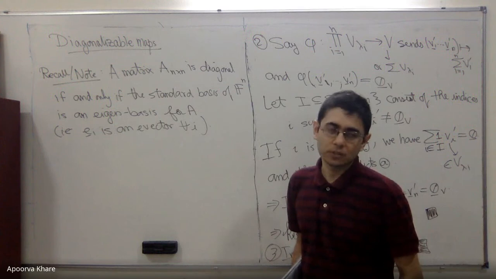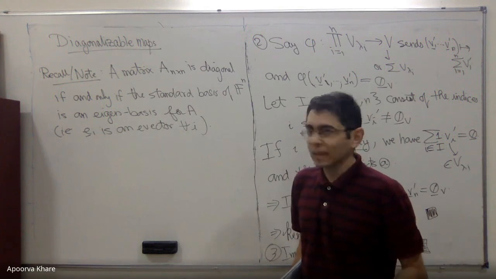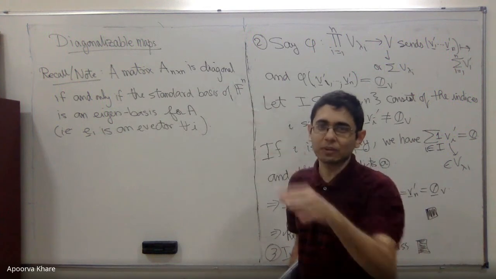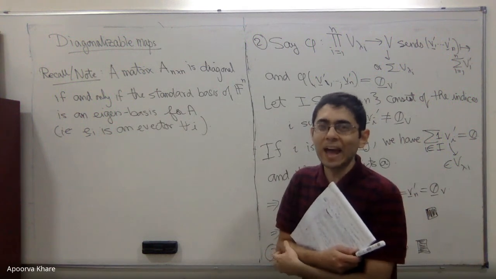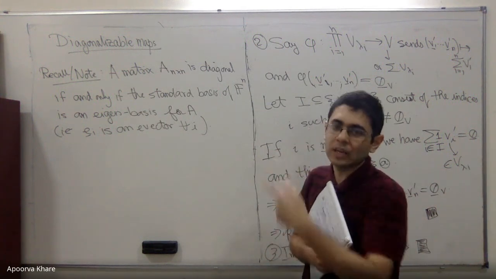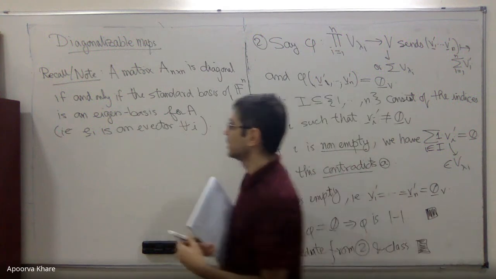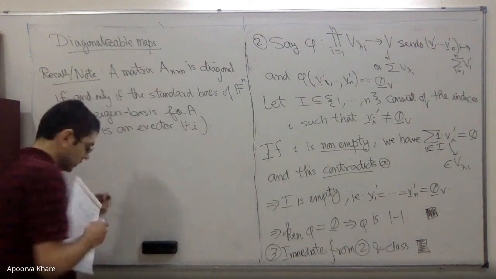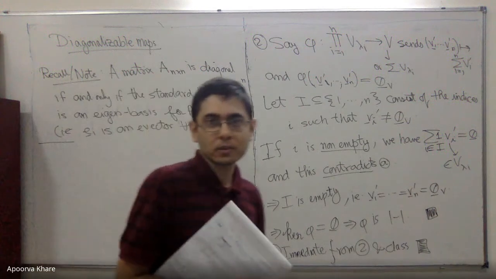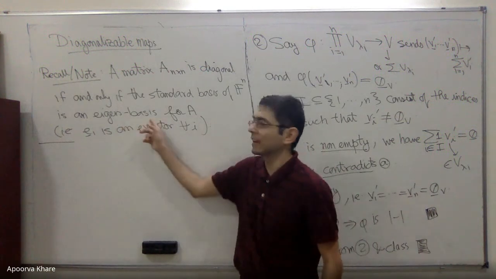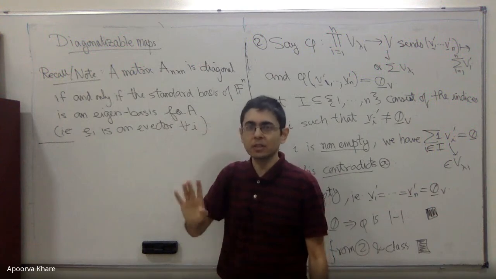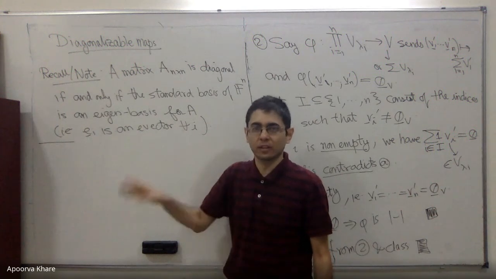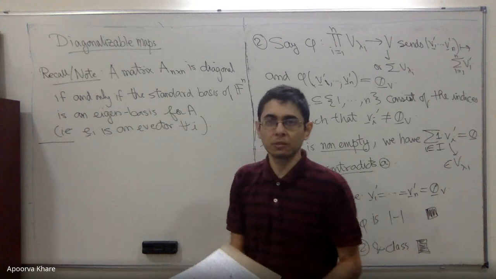At this point, this is sort of trivial stuff. Check for yourself that A must be the diagonal matrix lambda 1, lambda 2, lambda n. Basically A is the diagonal matrix whose ith entry is the eigenvalue for e_i. That's a diagonal matrix. So now, in exact correspondence, a diagonalizable matrix is one that has an eigenbasis. It need not be the standard basis, it can be some other basis, but there exists a basis of eigenvectors for A. That is a diagonalizable matrix.